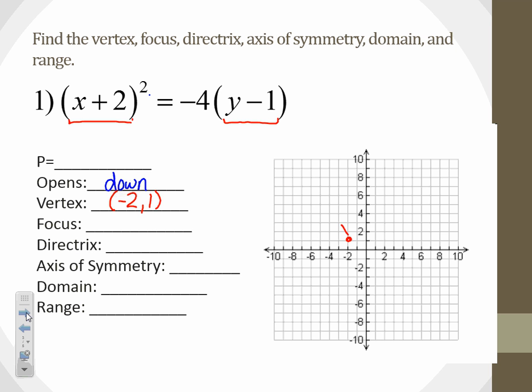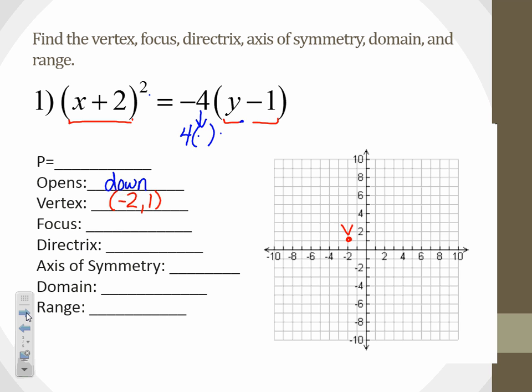This is my vertex. Now, we also know the parabola wraps around this point called the focus. The focus point is found by figuring out 4 times p and figuring out that p-value. This negative 4, we still need to think about as being 4 times some p thing. And instead of there being just a y after it, you see how my y has changed a little bit, but that's okay. I still need to figure out what that 4p thing is going to be.